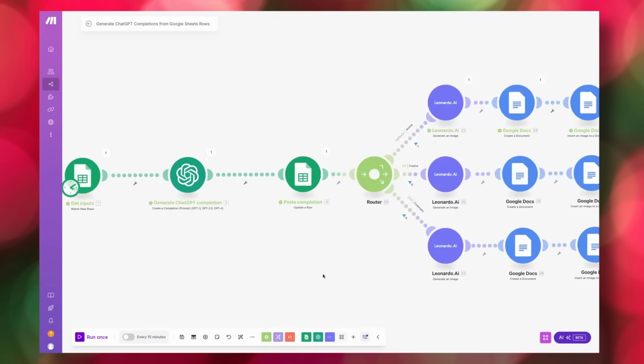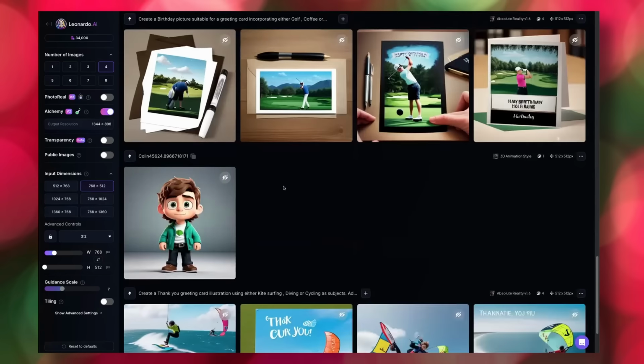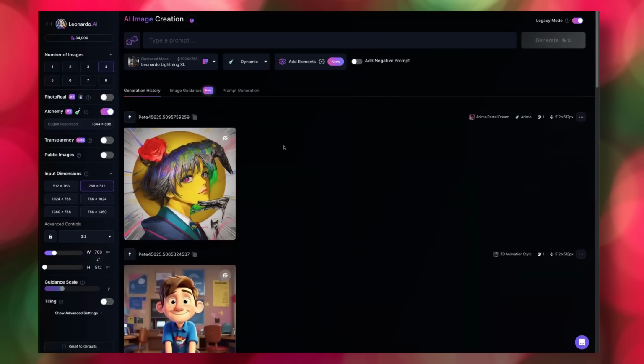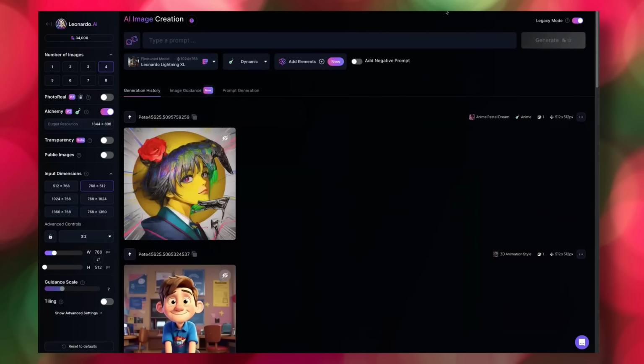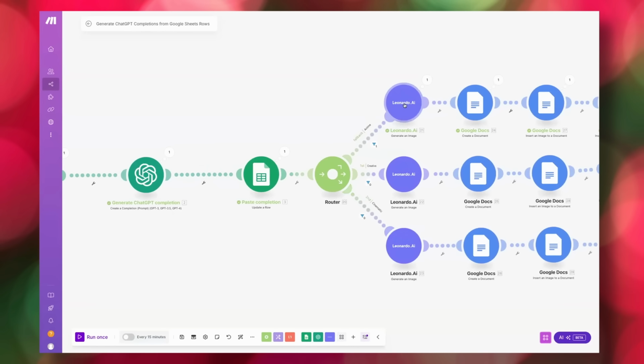One of the things I wanted to do was choose different Leonardo models. And what's Leonardo? Leonardo is a picture generator. I've got it up here. If you were doing it within the tool, this is Leonardo. Okay. Yeah, we've been using that for some of our other image generation, haven't we? Yeah. And you've got the models here that you can choose, actually. I wanted to be able to operate this parameter from the spreadsheet. So what I had to do was put in a router, and then on each line, you can create a filter.